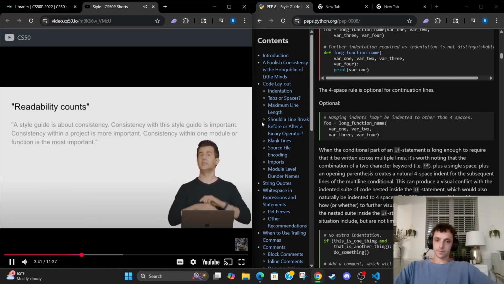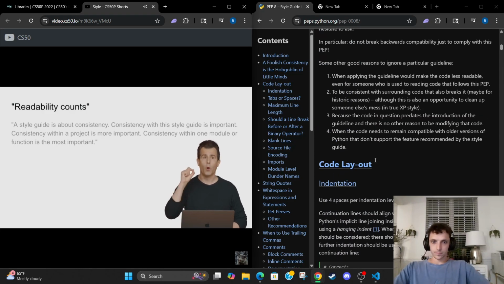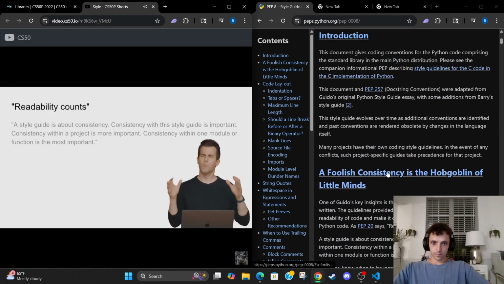Consistency within a project is more important, and consistency within one module or function is the most important.